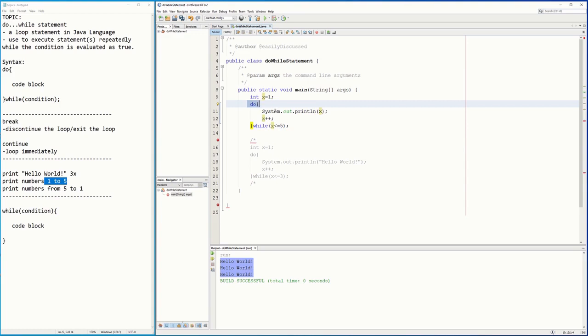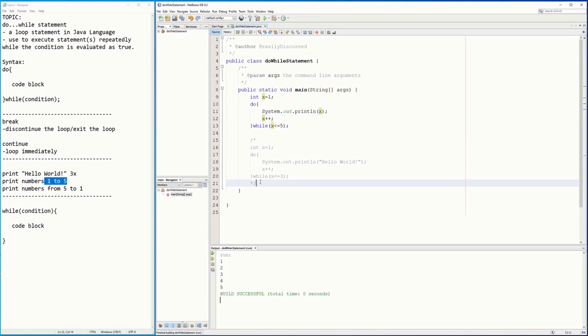Alright, and then it will print this time 2, so +1, it will become 3, so 3 less than or equal to 5, that will be yes again, and so it's like that. There you go, we have here the numbers 1 to 5. Alright, so it's going to be like that.